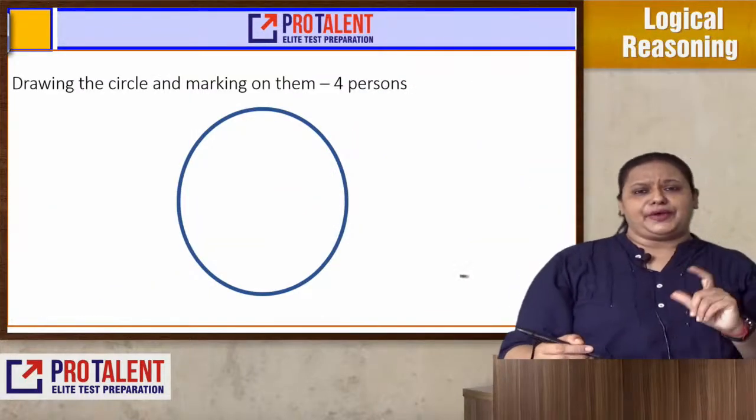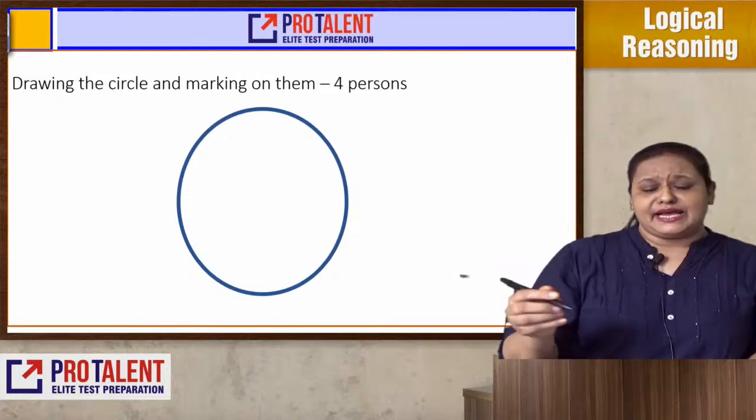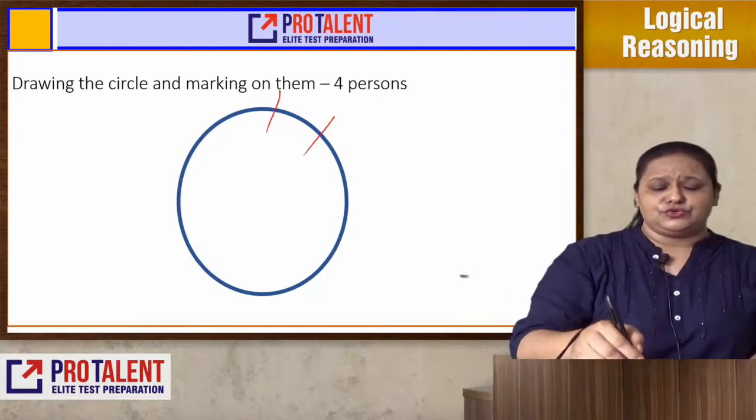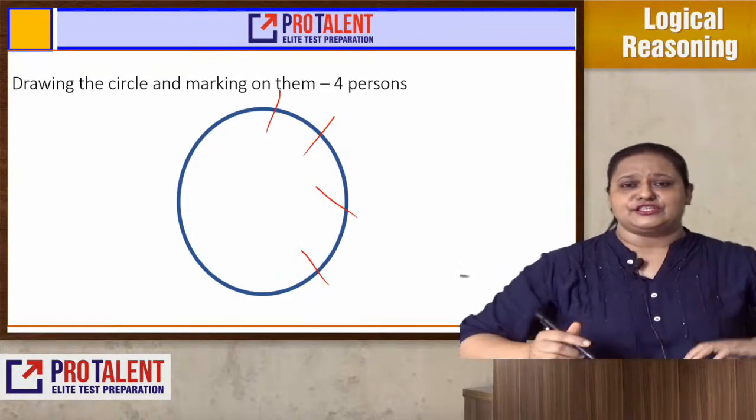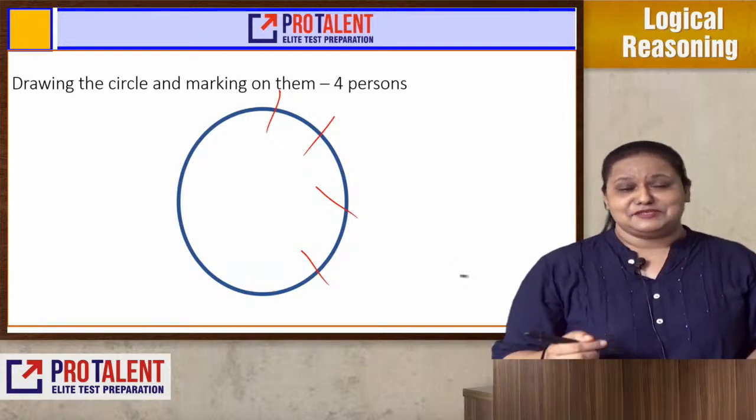Okay, so this is quick, because many times I see that when 4 people are there, 1, 2, 3, 4, I don't know for whom the rest of the space is left.